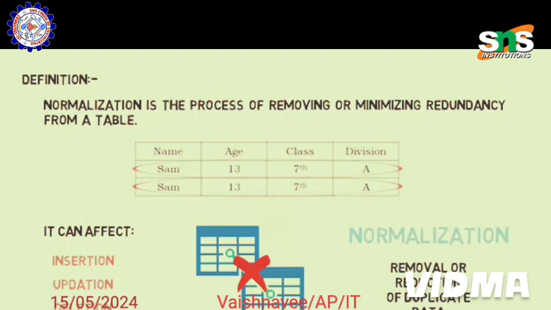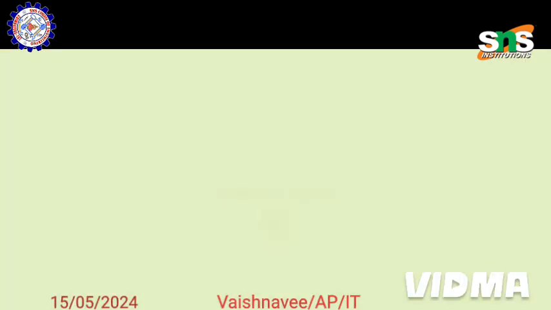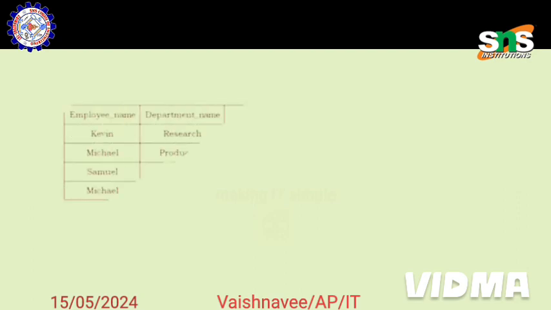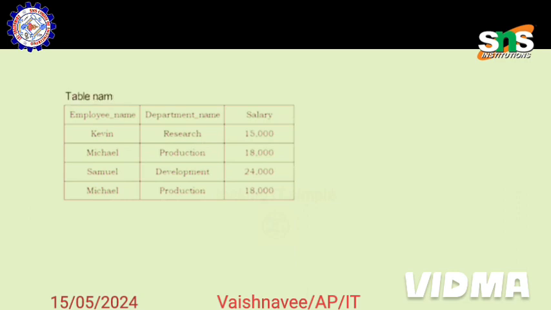So let's try to understand redundancy in a database with an example. First, let us understand redundancy and its consequences. Consider the following table. In this particular employee table, we have columns like employee name, department name, and salary. When you look closely, you will see that the second and fourth rows of the table are identical or similar. There can be two Michaels working in different departments, both having 80,000 salary.